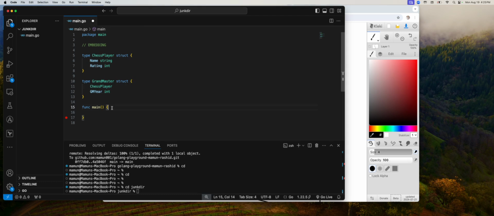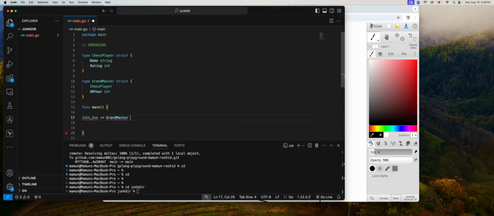Now let's see that in action. So this struct, chess player, is embedded in the new struct called grandmaster. Okay, now we're going to do what's called instantiation. That means we're going to actually have an instance of this type, some actual data that is using this type. So we're going to say John Doe is a grandmaster, right?